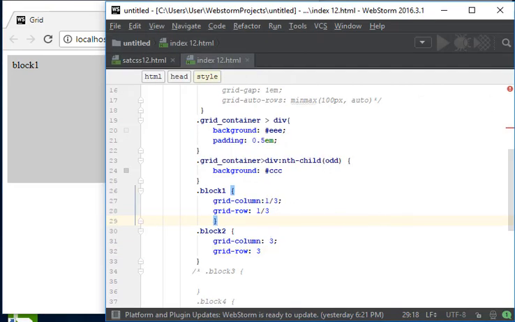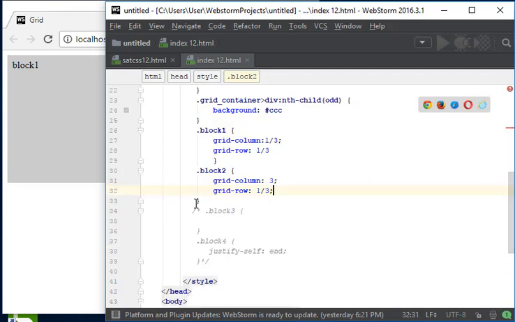However, if we change the 3 to a minus 1 / 3, so for block 2, let's make it 3 / -1. And now let's move on to block 3.